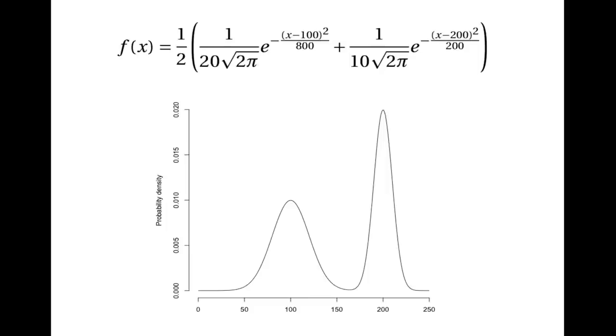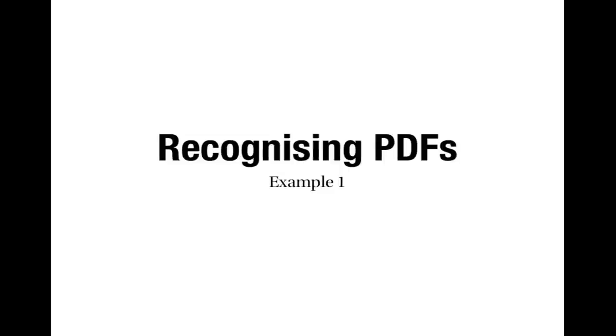So that means that in this topic on continuous random variables and probability density functions, you're not going to be looking at real-world examples. Instead, it's all going to be quite theoretical. Now, the first type of question that you'll be expected to answer is about recognizing when a function could be a probability density function. So I'm about to show you some graphs, and I want you to think about whether they could be probability density functions.